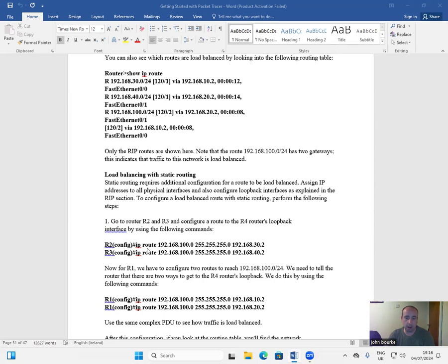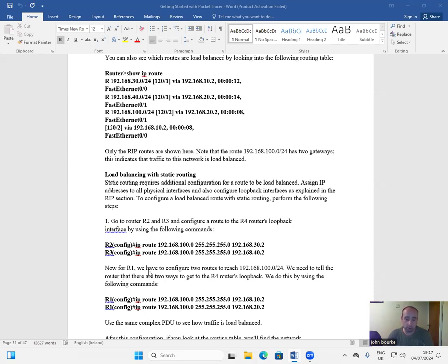R2 config: ip route 192.168.100.0 255.255.255.0 192.168.30.2. R3 config: ip route 192.168.100.0 255.255.255.0 192.168.40.2.